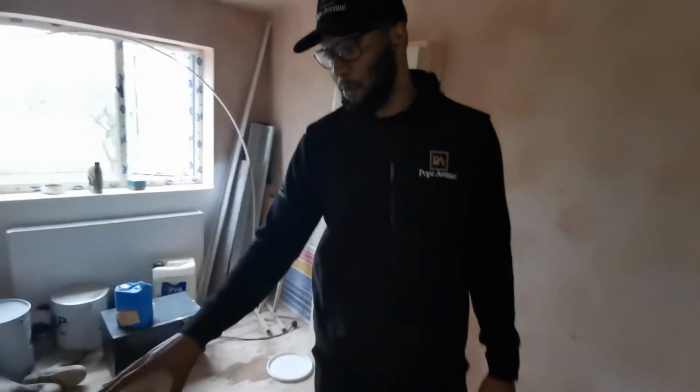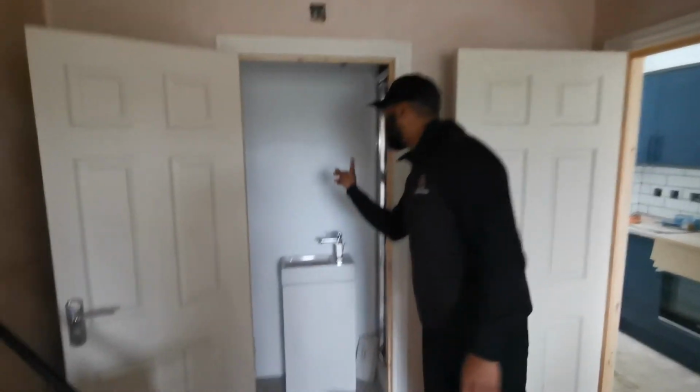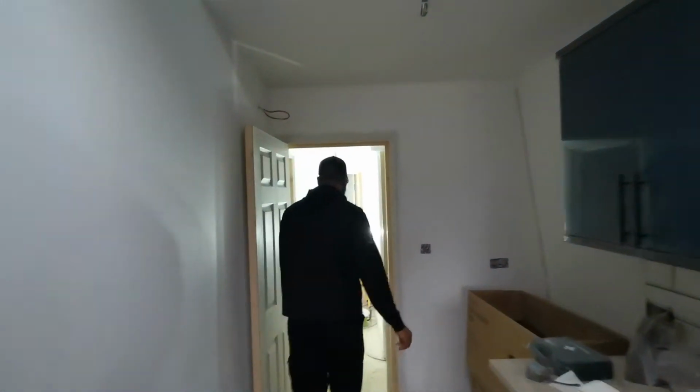Final bedroom on the ground floor, pretty standard again. This is another storeroom. This is storeroom number 2. So once we get the stuff out of here, in here will be painted also. And I think probably just pan into the ensuite too. So ensuites have been painted. Ensuites are pretty much done, apart from the LVT flooring. We always put LVT flooring in our bathrooms. They're going to last. So we'll walk upstairs.